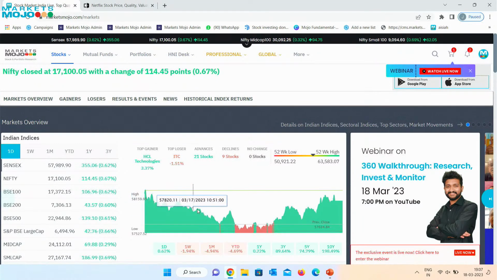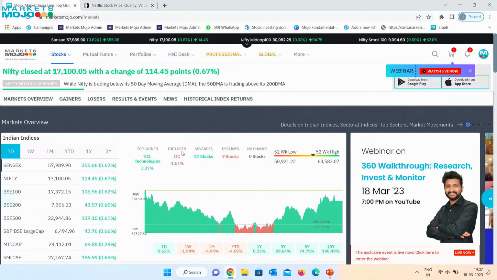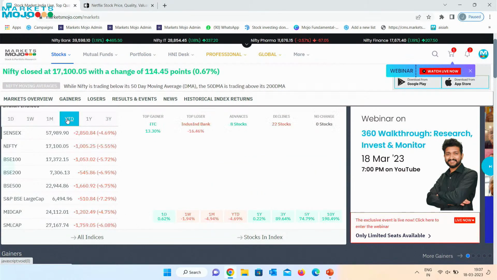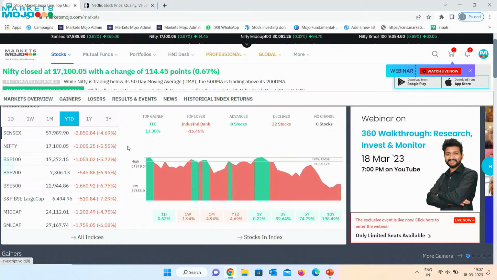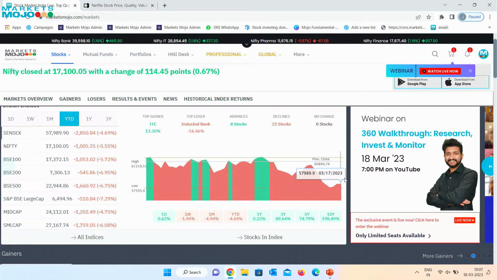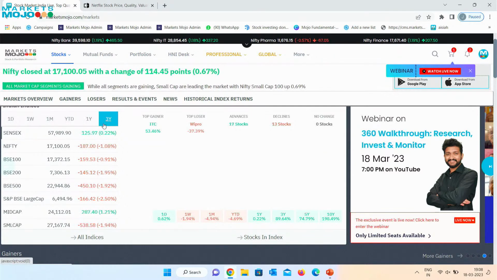Then we have a chart towards the right side to understand the movement and some other major attributes like top gainers, losers, how many stocks have advanced and how many stocks have declined. If you want to get a fair view of how the market is performing this year itself, I'll just click on year to date, which is from Jan 1st till date. You can get an idea that it started off at a high point of 61,000. You can see how Sensex has gradually gone down and it's currently at 59,989. We are at the lowest point of this year if you see this region. You can also see this on a 1 year basis and up to 3 years.